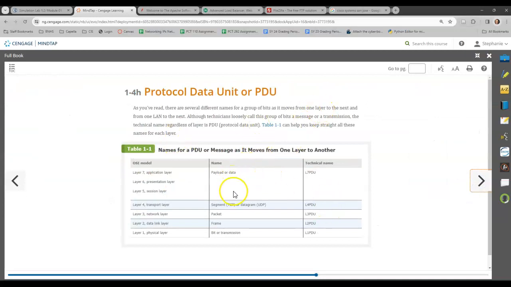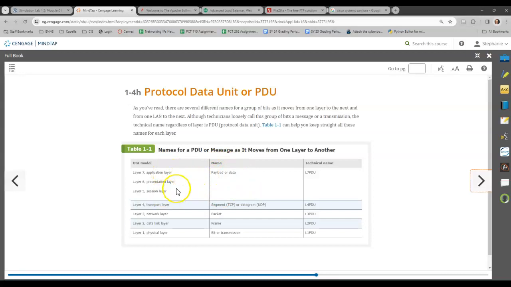Okay, so here I'm kind of glad that they put this into a table, because now we're talking about the OSI model layers, but then we have the protocol data unit, and they were sort of saying the encapsulation process for that. So we have our data.